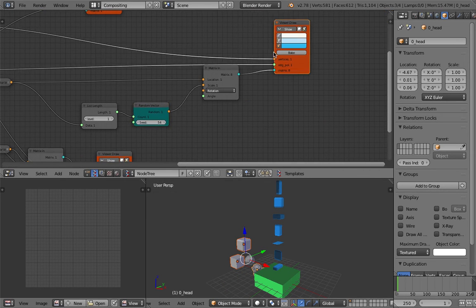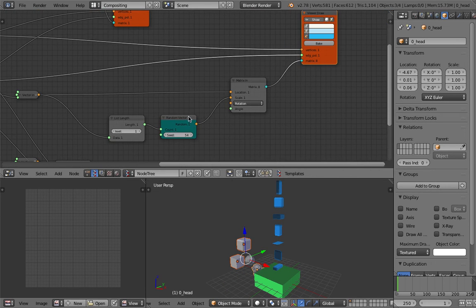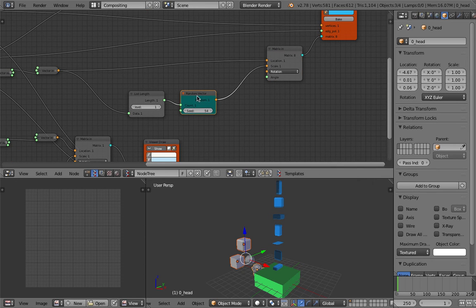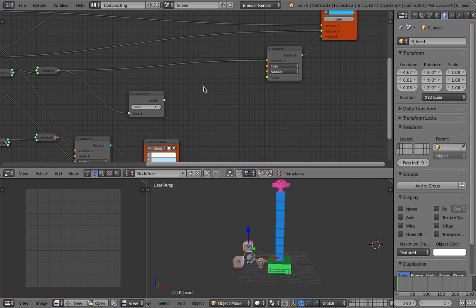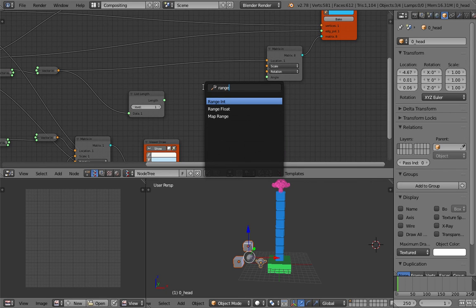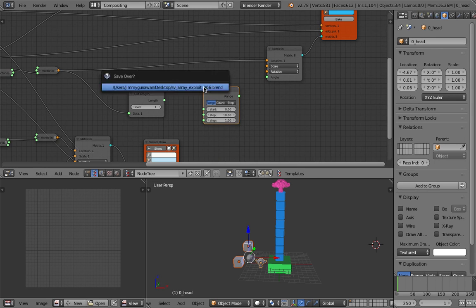Let's say instead of random, we want to do something that's scaling down. Range, let's do a range float.